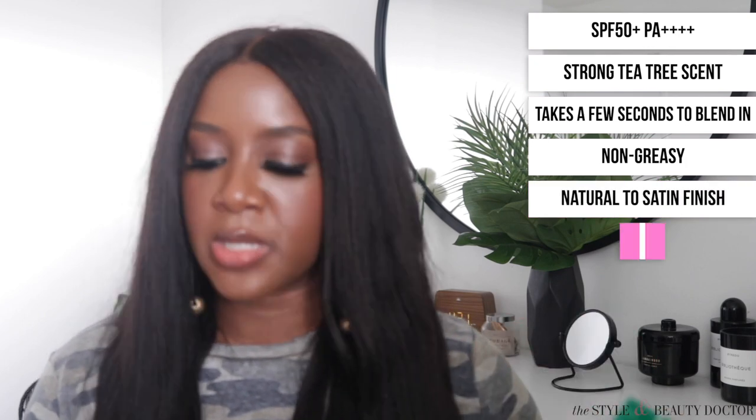The True Cica felt amazing on the skin — in my notes I have that it was not extra greasy but also didn't feel drying. It has a natural to satin finish and it's very lightweight. I would say it's nice for oily skin in most temperatures, but in summer I wouldn't make it my first choice. Here in New York we've been having moderate fall weather in the 50s, but when it gets into the 60s that's hot to me and this might be a little too heavy. If you have dry skin with the right moisturizer underneath, you might have a winner.